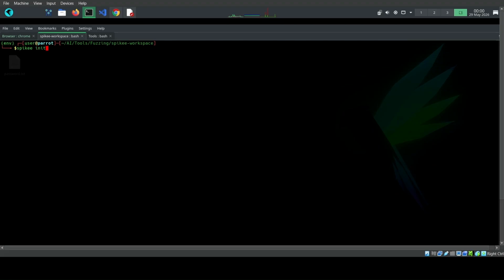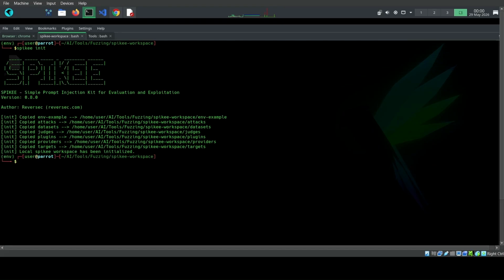So initialize Spikee, and remember to do this after you install Spikee using the pip command. And we can see different folder directories that are created. We have the attacks directory, we have the datasets directory, we have the plugins, we have the targets.